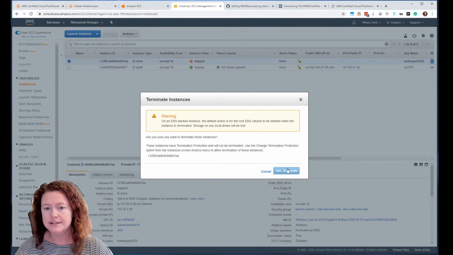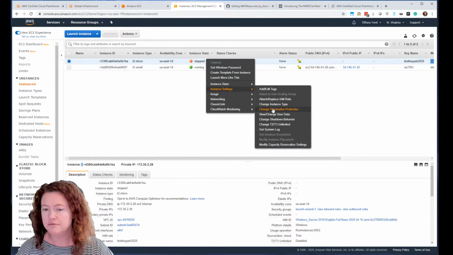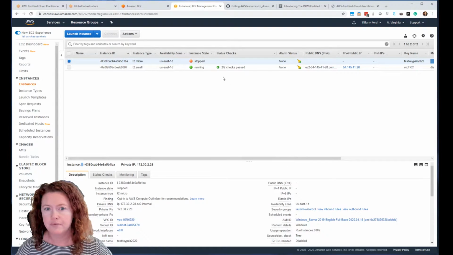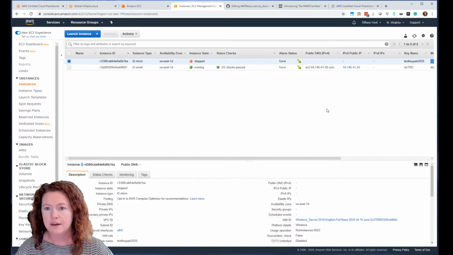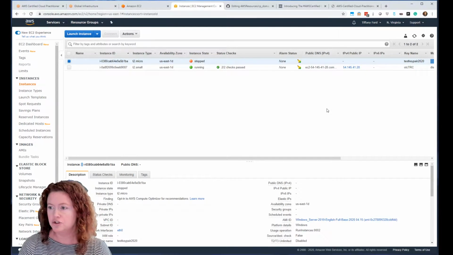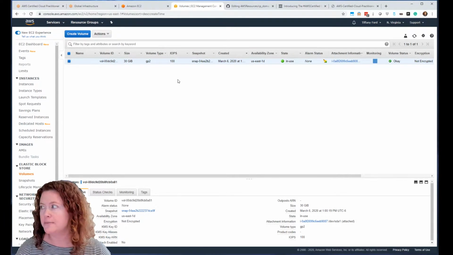So because the termination protection is on, we have to go change that before we would be allowed to terminate. So you would come in here to your instance settings and click change termination protection. And yes, disable. And now we can come in here to instance state, terminate, yes. And so this is going to delete the server and it's going to delete the storage and it's all going to be gone. So we can see here that our state is terminated, and in a few minutes this will just leave the dashboard entirely. You can filter by terminated instances if you needed to come in here and look at that. And then we can come into our volumes and see that volume is gone.